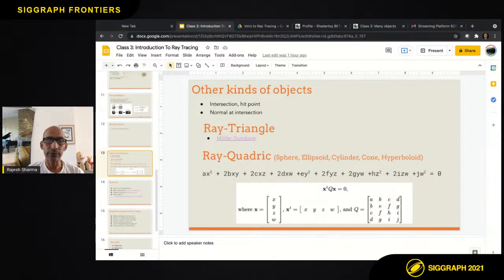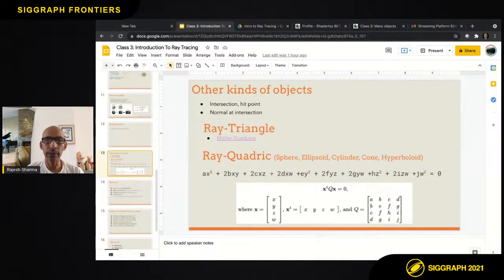If you don't want to do triangles, then you can try implementing a quadric. A quadric would be very similar to a sphere, really, to do the intersection. And here's a neat little formulation. A quadric is defined by this kind of equation. It's still a quadratic equation, and a sphere is just a special case of this, where W is 1 and J is the radius, and most of these other terms are 0. So it basically is Ax squared plus Ey squared plus Hz squared. You can create spheres with this, and you can create ellipsoids and cylinders, taking on different values of these constants.